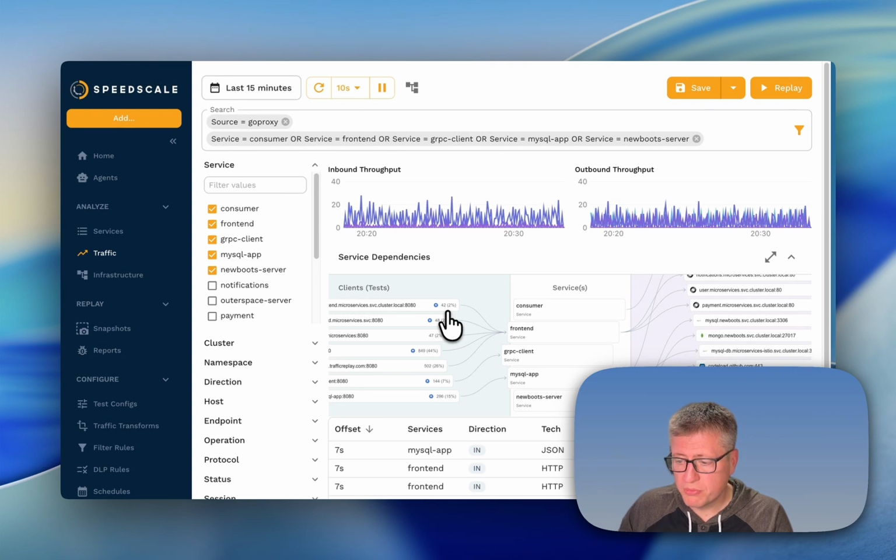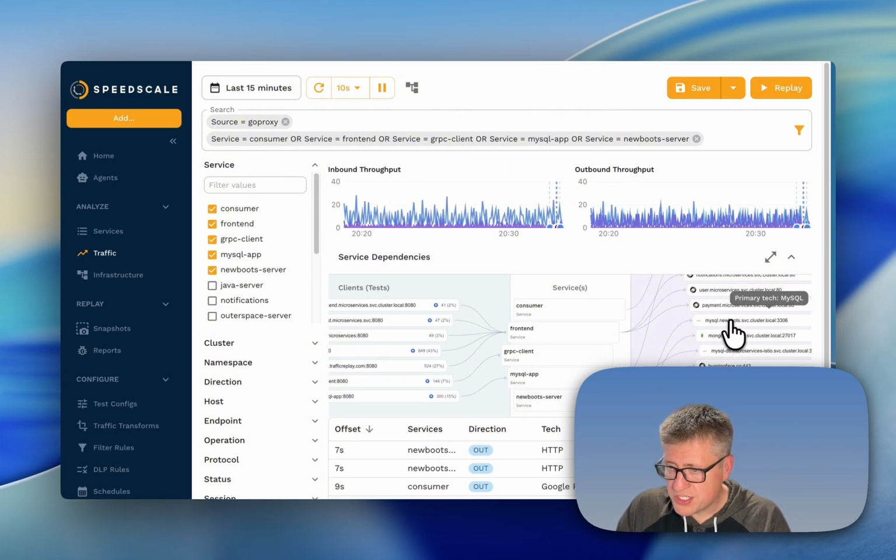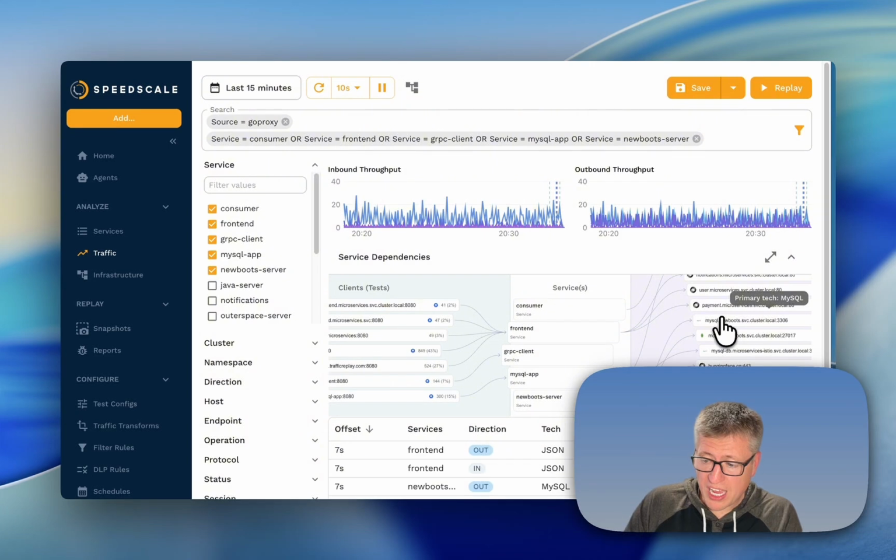Like I said before, this is better than OpenTelemetry because none of this requires external data ejection, right? There's nothing that has to be exhausted out of the application in order to record this. This is all done straight from the network with low overhead and very low impact. Now, I see that the front end is actually talking to a variety of back-end services, such as MySQL. It's talking to an AI model. It's talking to the Numbers API and GitHub. It has a variety of different things.